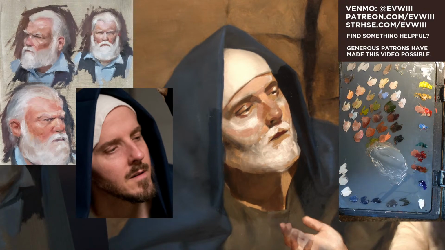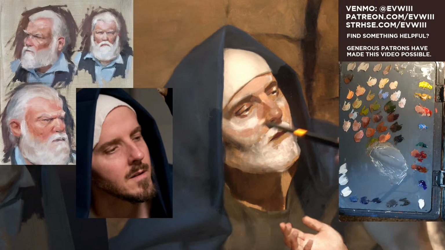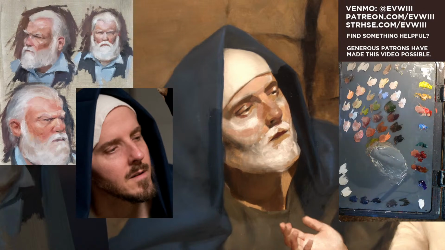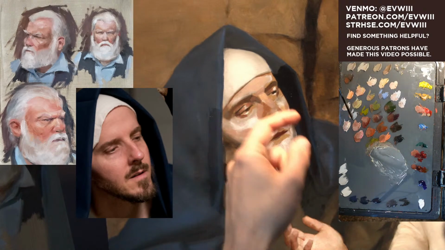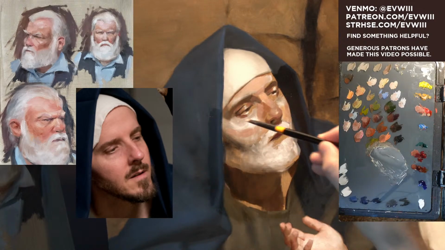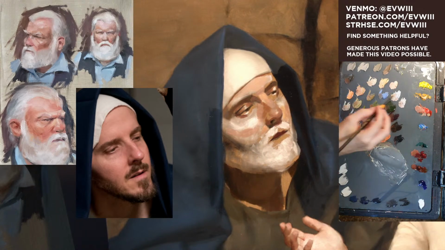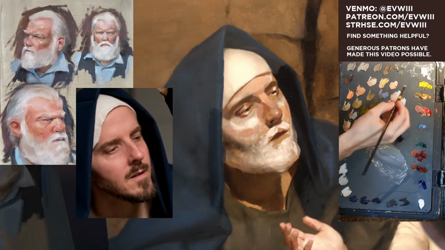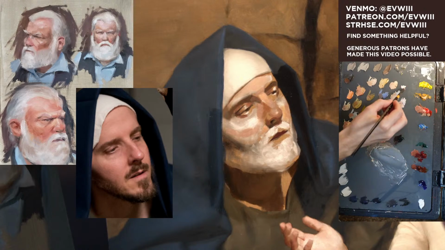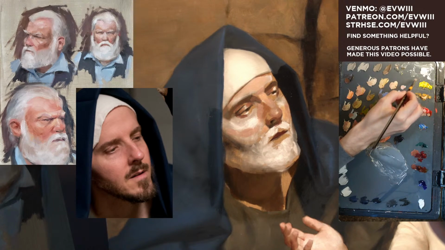And this is all going on top of, I hesitate to call it an underpainting, because it's not really that. It was just a build-up of lights and darks. And then I'm going to move around and continue to build on top of these. There's a really light pink color across the top of here. I may mix something. I don't really see what I'm looking for here, so I'm going to mix it.